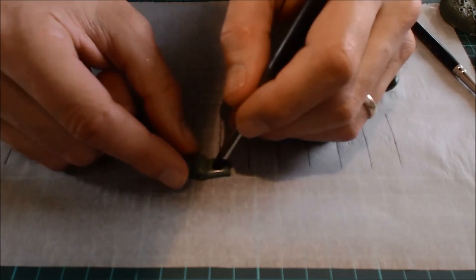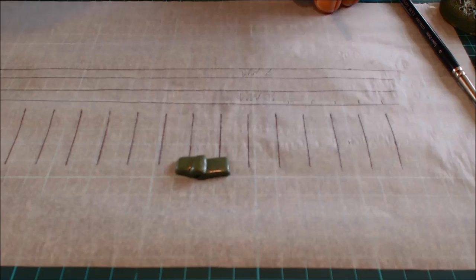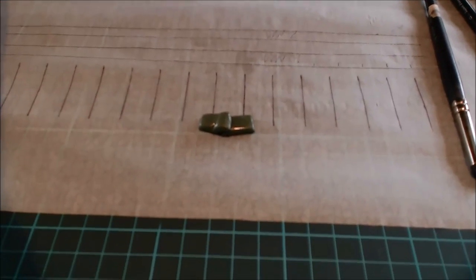Go over with my clay shaper, get rid of my finger marks. I know I haven't done the seam on that one, but there you have it. I have no idea if you can even see that, guys. Let's see if we can get a bit closer. I don't even know how I'm going to get closer. Right, give me a second, guys.